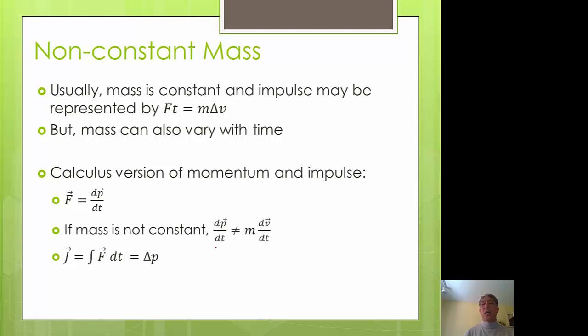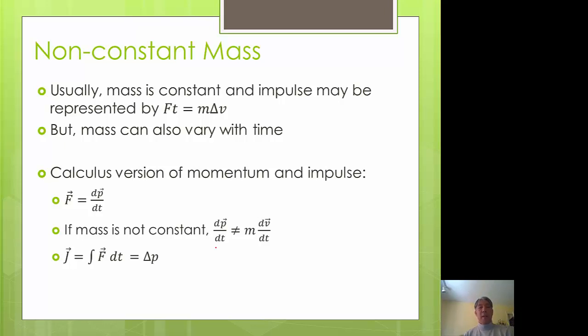So what happens when the mass is not going to be constant? Usually the mass is constant, the ball doesn't change. Its mass after it bounces, the objects really don't change much as a result. But there are situations where water is being added or water is leaving an object, or in the case of a rocket, it expels hot gases out the back, and as a result, it moves forward.